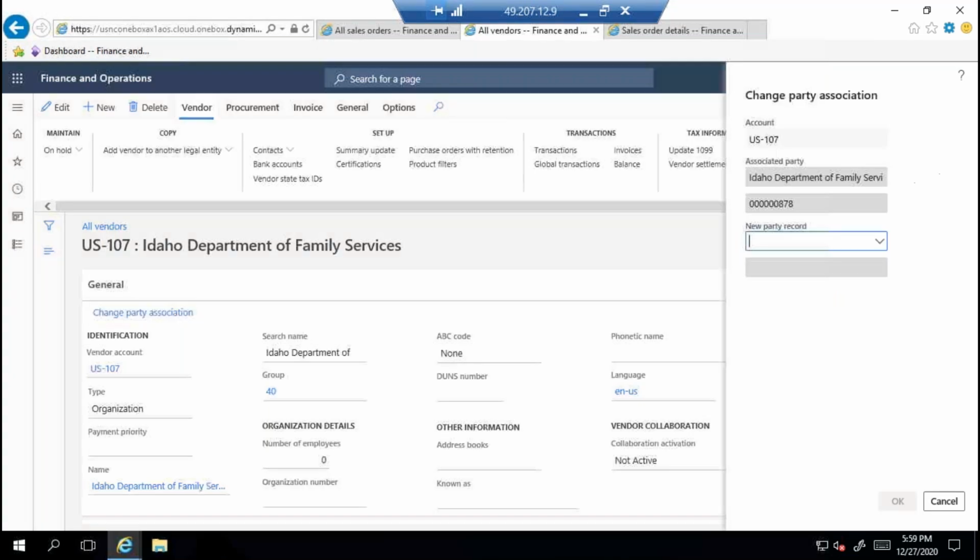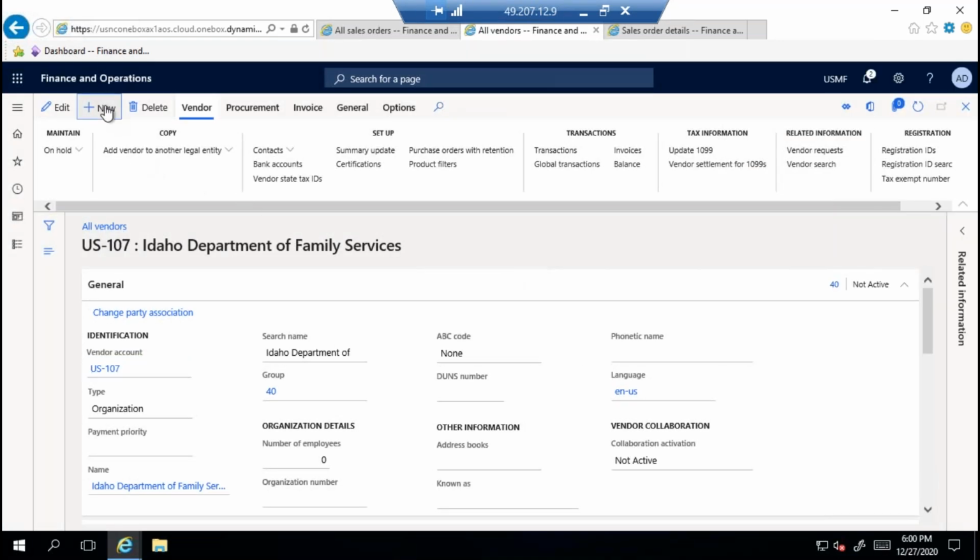What does this party association mean? For every customer, every vendor, every employee, every organization, and whenever you are creating a legal entity also, it will create one party ID. What is this party ID? I will discuss. Now one more thing I want to tell you: whenever you are creating a customer or vendor, there are two options.